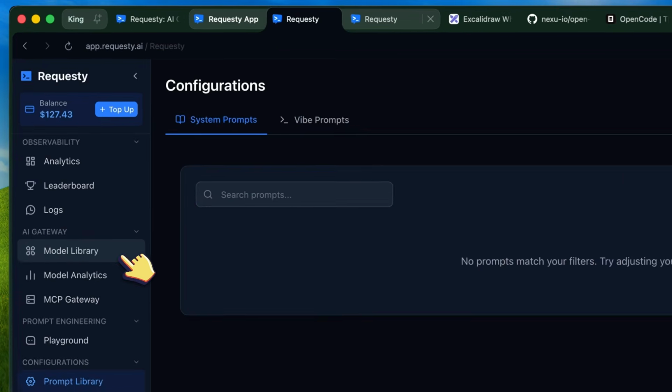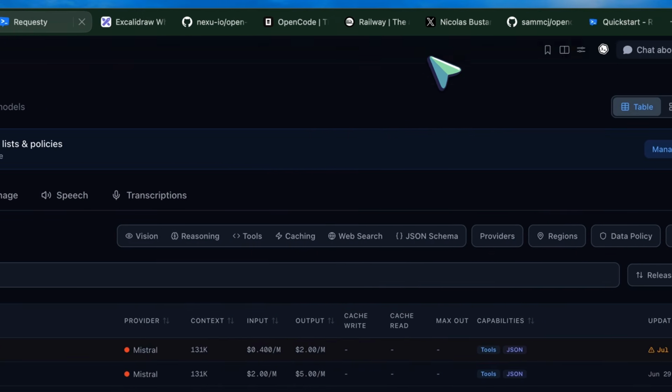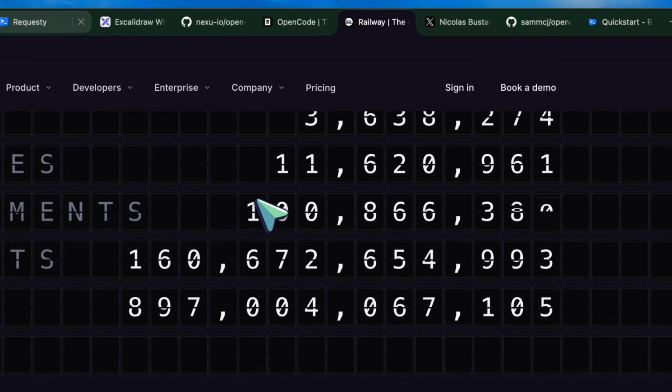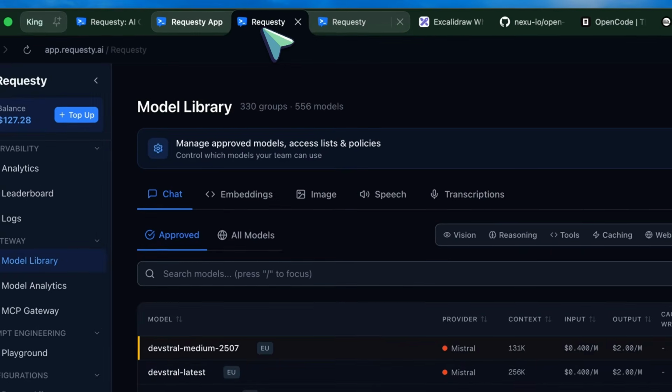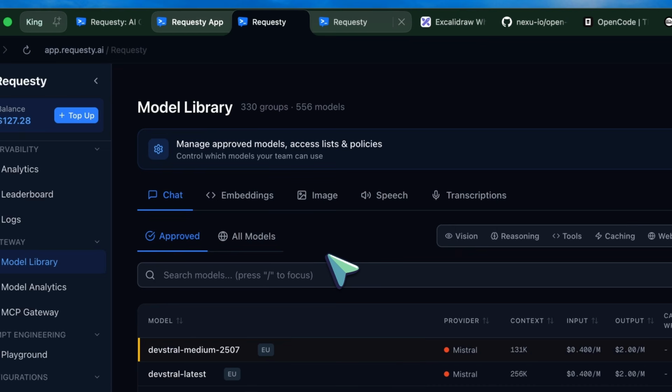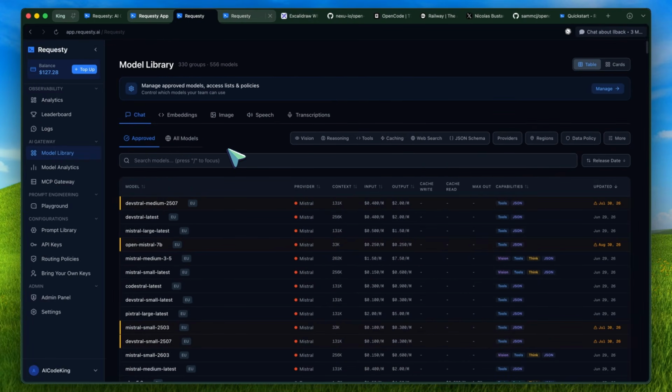That is the workflow. And honestly, I like this a lot because it keeps me flexible. I'm not locked into one model. I'm not locked into one provider. I am not constantly jumping between a bunch of billing dashboards, and I'm not depending on one company staying online every single time I want to build something.